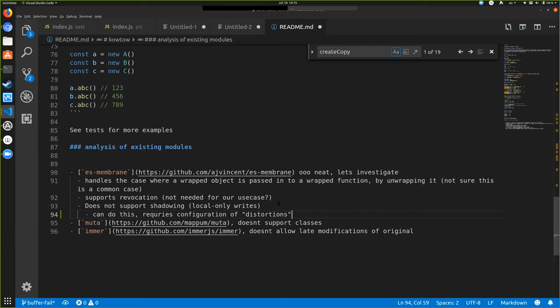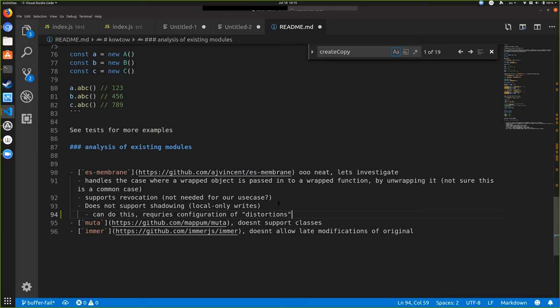If you find that there's a distortion that you need that you cannot express in terms of that system for expressing distortions, then that would definitely be an issue to be raised, where we should take a look at the expressiveness of the distortion mechanism. And I don't need to whitelist certain keys, because I don't know what the thing that I'm going to be wrapping looks like. In the absence of distortion, there's no whitelisting needed. Everything is just as transparent as possible. You should be able to do a distortion that brings about a whitelisting policy, that it only shows things that are whitelisted to be shown. But any kind of whitelisting policy like that would itself be a distortion.